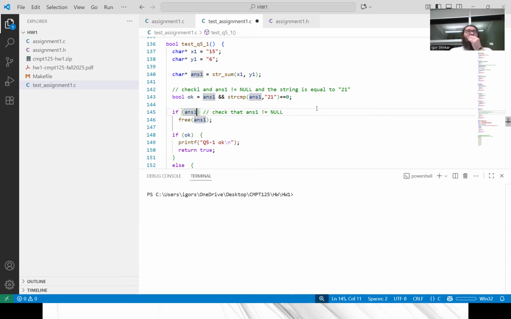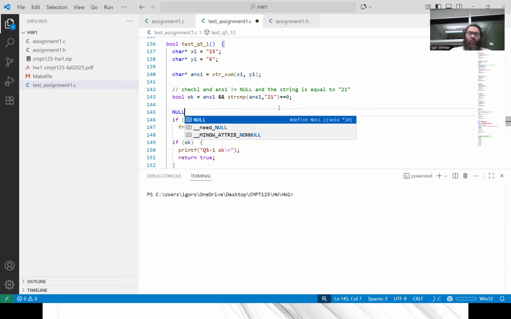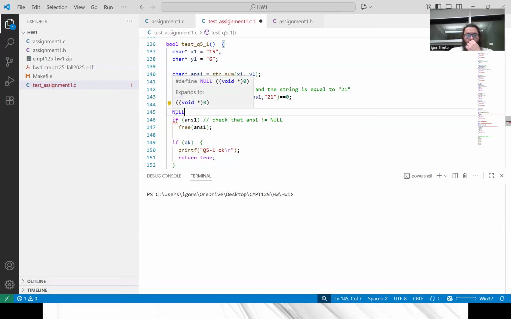So remember, in the lecture we said, what is being checked inside? It's being checked that the value of this expression, whatever is inside the parentheses, is not 0. So null, if you go and look at the actual definition, is simply 0. Let's check it, we can see the numerical value of it is simply 0.